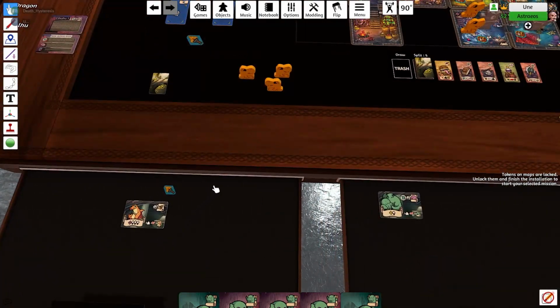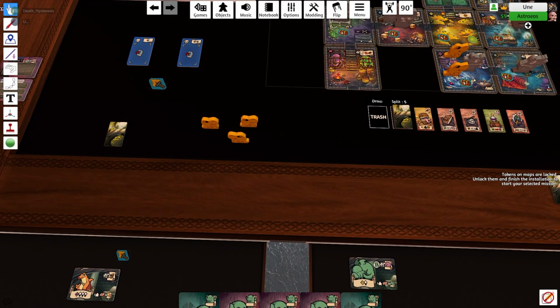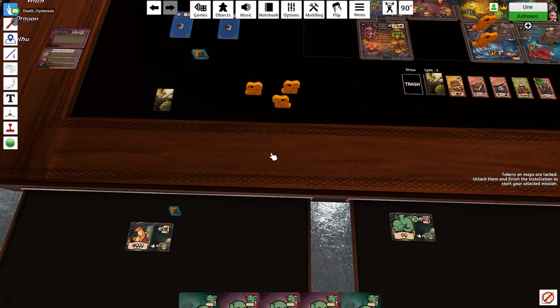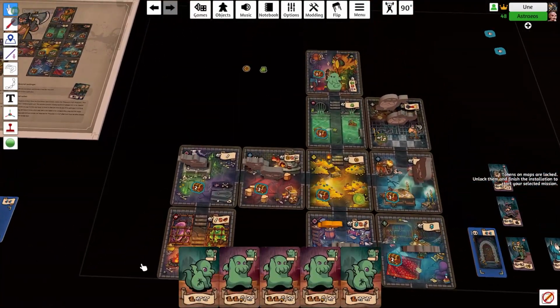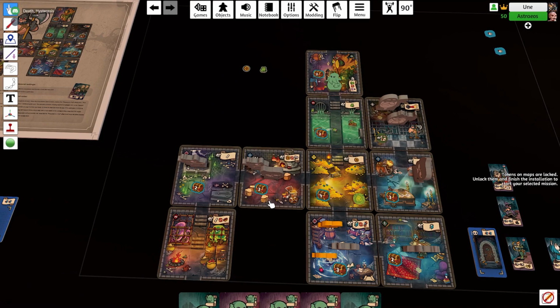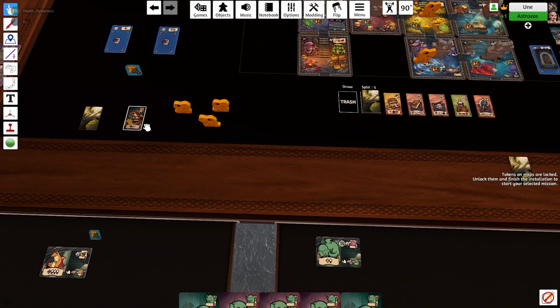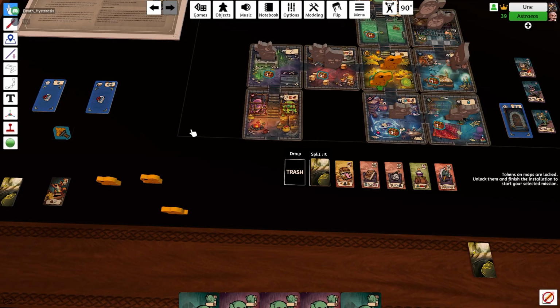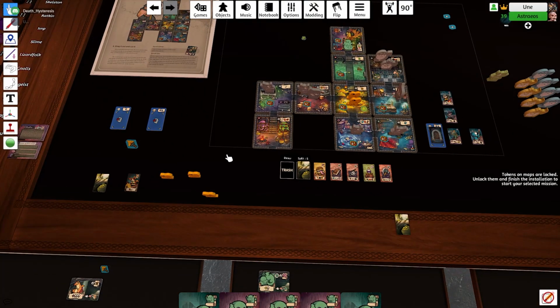What? I got the cards I want, but the enemy's not where I need them to be. Oh no. So, okay, I'll do this. So, move and activate. I'll move, make a coin. Alright. And then I'll do another move and activate. I'll move him up. Oh, you're going to do a barrage. And I'll do a coin.